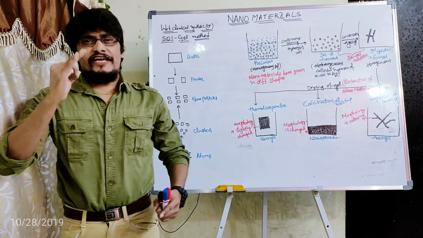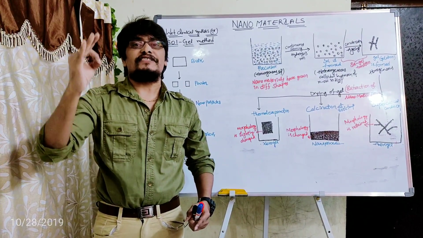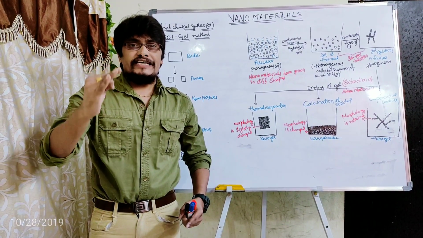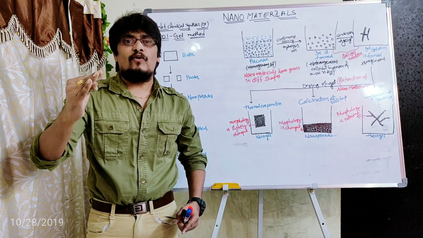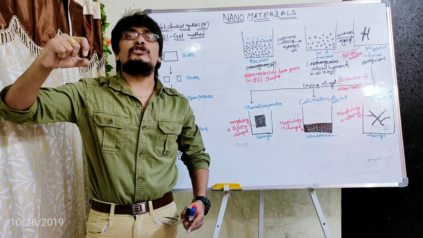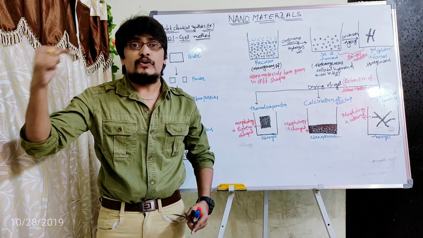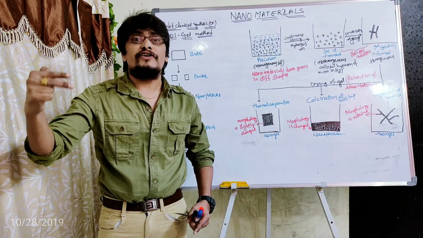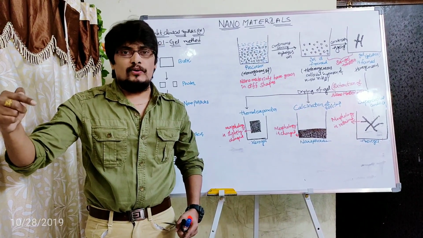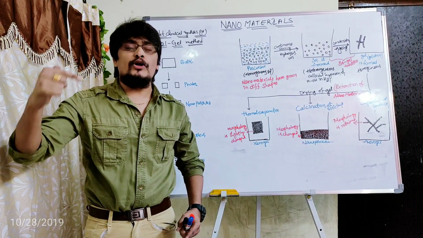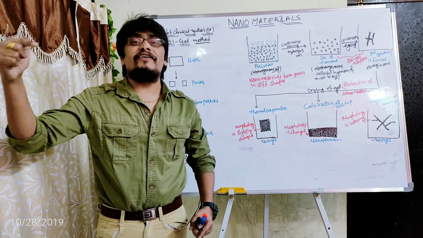Now the next approach by which we can synthesize or prepare the nanomaterial is the bottom-up approach. The name itself suggests that this approach involves the conversion of microscopic material into macroscopic material. And this macroscopic material does not mean it is bulky in nature. It should be in the range of 1 to 100 nanometers only, because by using these two approaches we are going to prepare the nanomaterials. It doesn't mean that we are going to convert them into bulk materials.